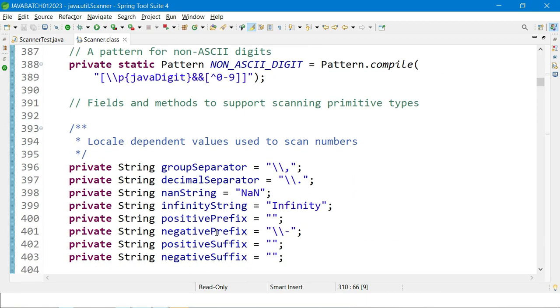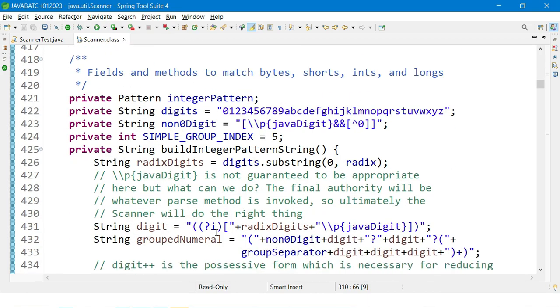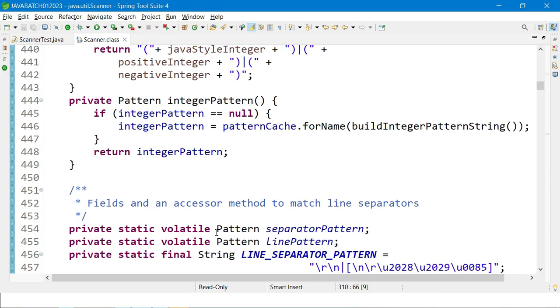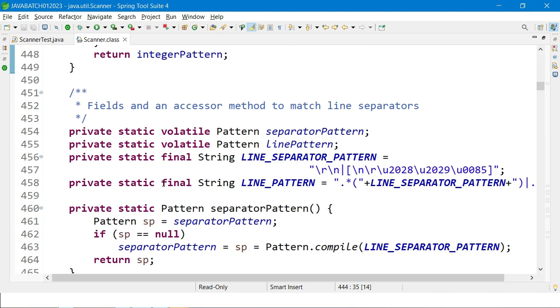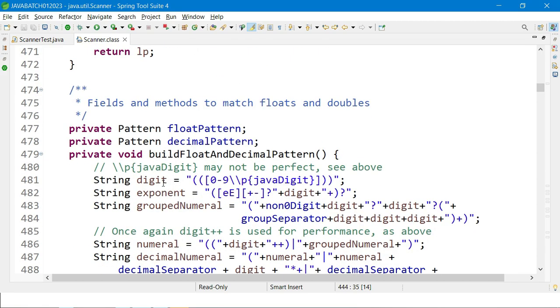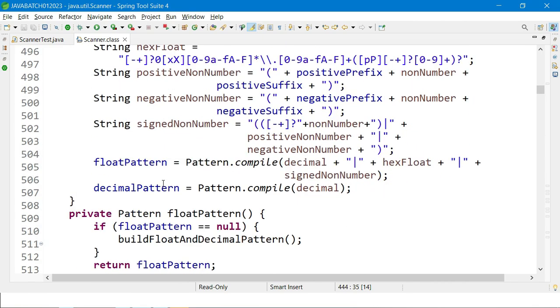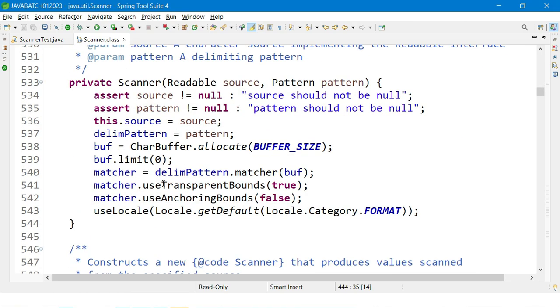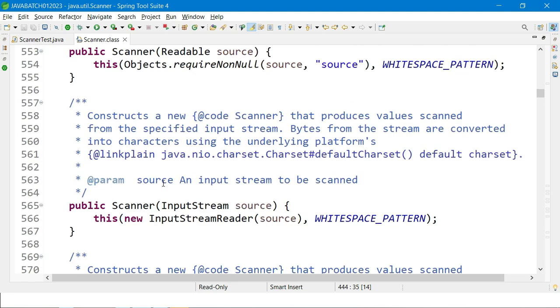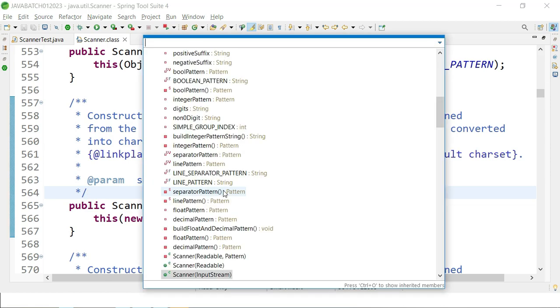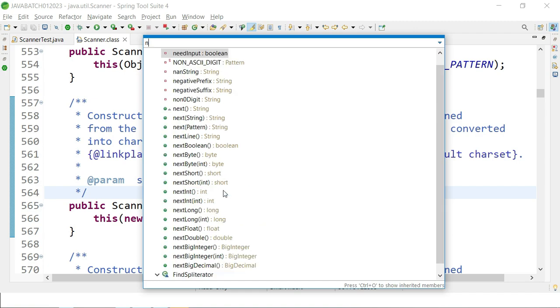If you want to see the methods, you can go inside and check each and everything. Those are the methods, integer pattern. If you go down, I want to show you some methods which we are going to use right now. If you are inside this class, press Control O. This is the shortcut key to find any method you want.